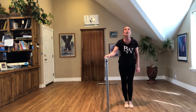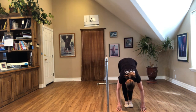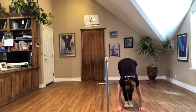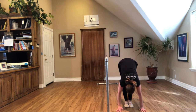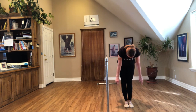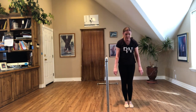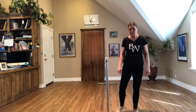And one more time, go over halfway, and then continue over the legs, parallel. And demi-plie, and straighten. Again, demi-plie, and straighten, roll it up, and shake everything out. Getting those hamstrings and everything warmed up.